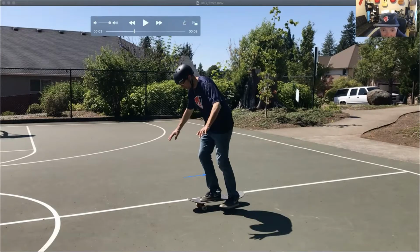And then notice that the ankle remains bent the entire time. I feel contact through the whole foot. And again, my spine is tipped forward. So these lines right here, they match up, right? We've got this line of the spine tipped forward. This line of the leg is tipped forward, right? The ankle is flexed right here. We've got good bend in that ankle right there. And that keeps me balanced over the front foot.